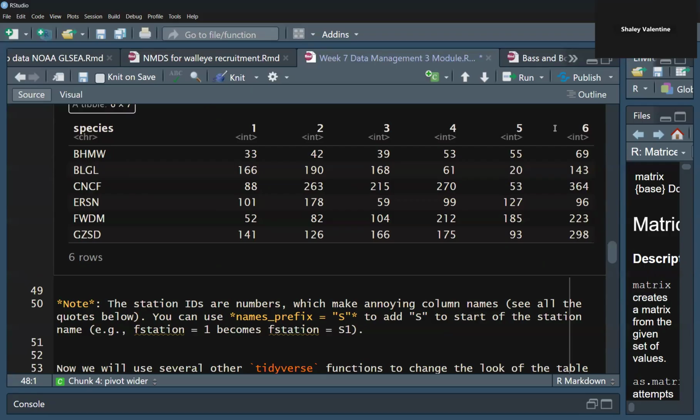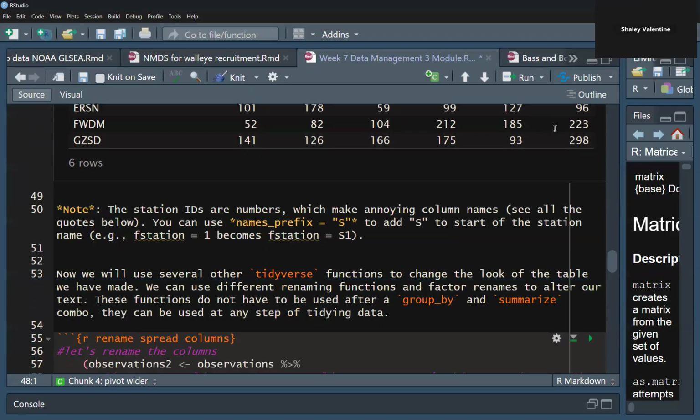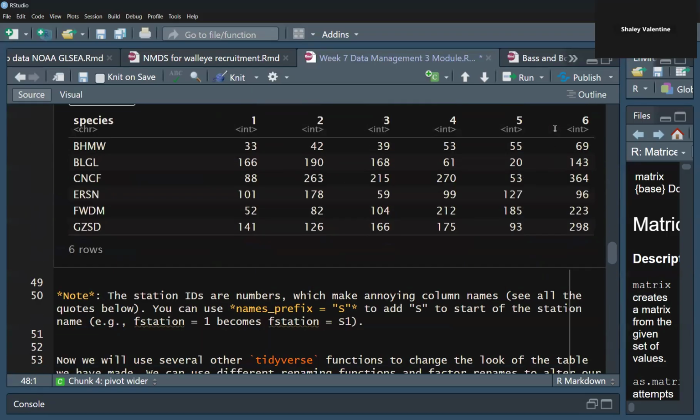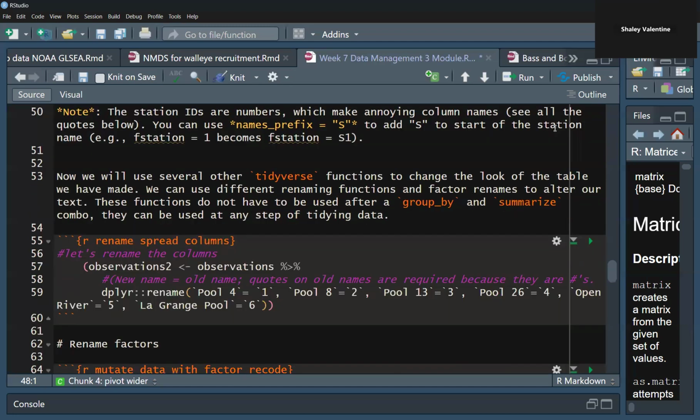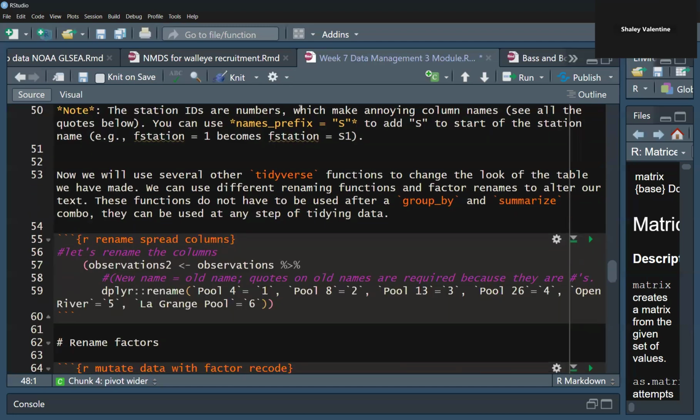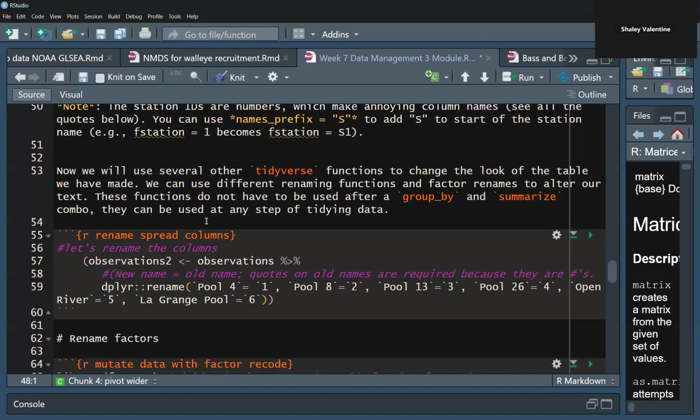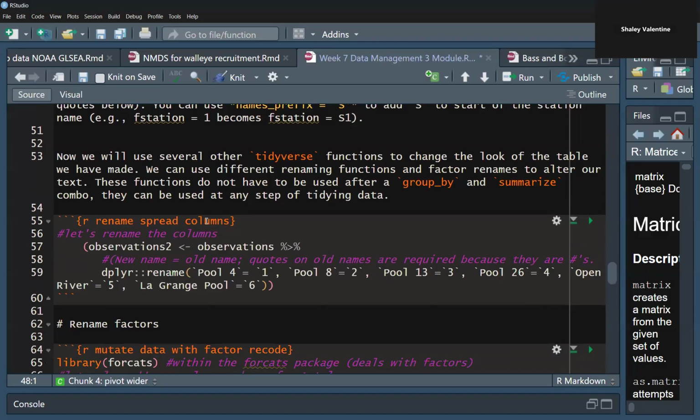You probably want to have some sort of meaning with them, like what area they were sampled from, because these are field stations. We don't just want to number those field stations. We actually want to give the name of them. And if that isn't in your data already, you can code it using mutate from our dplyr-friendly functions, and also rename for those column names. So we're going to use these dplyr functions to help us rename bits of our table.